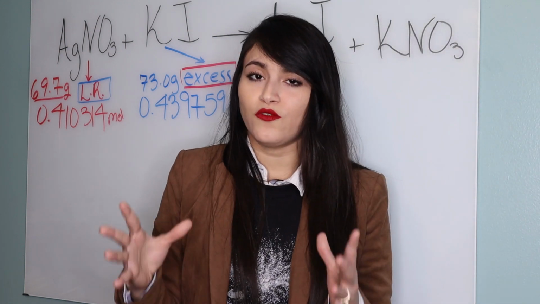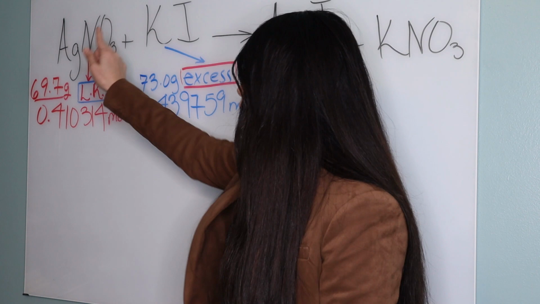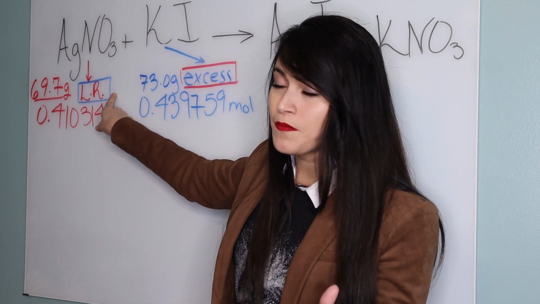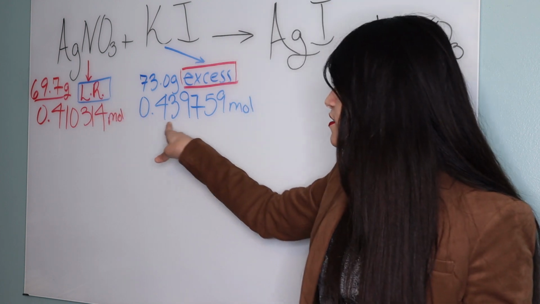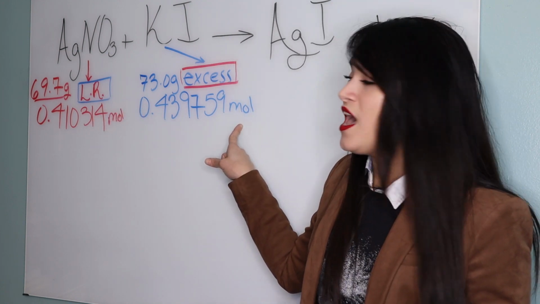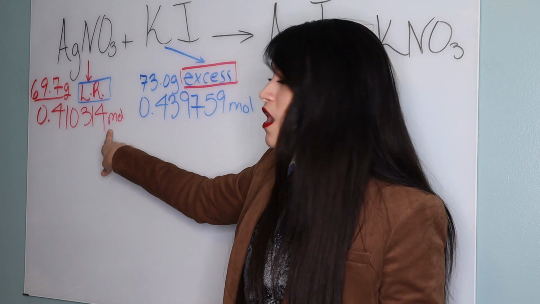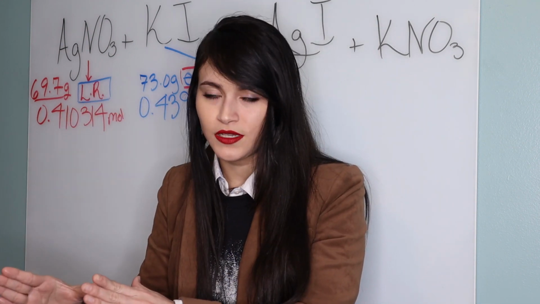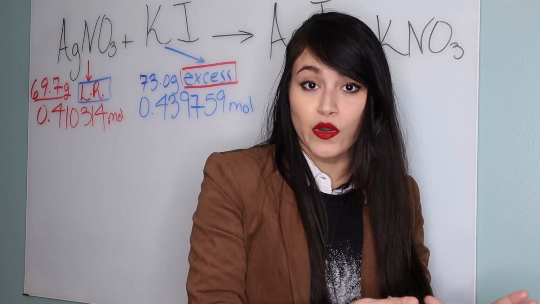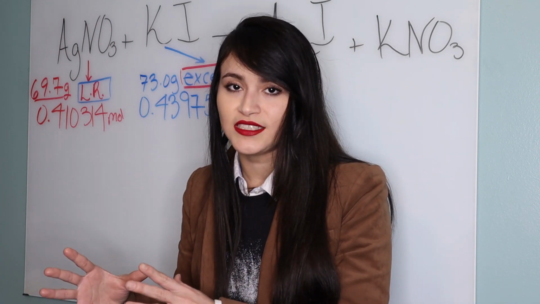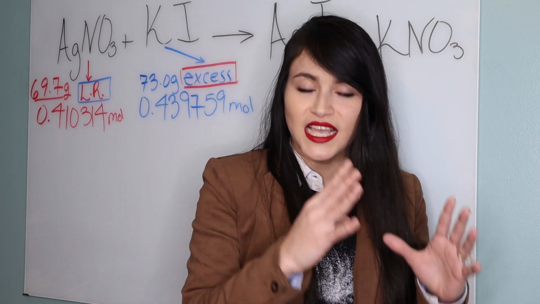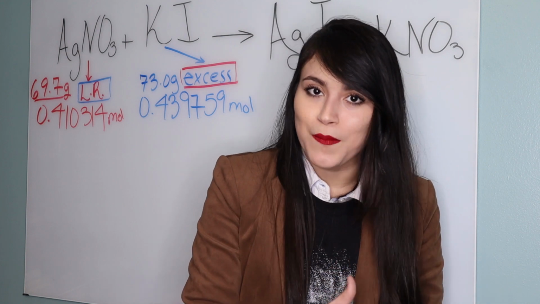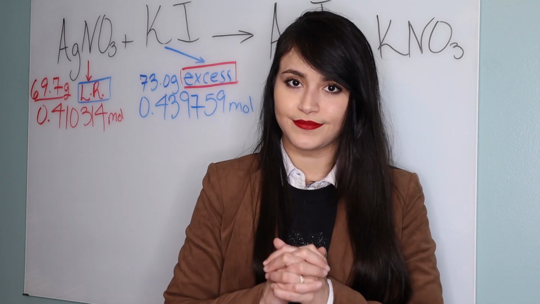So what we really want to find out here, since we know that silver nitrate is going to be our limiting reactant and is going to be used up first, we want to know how many of these moles of our potassium iodide are going to react with our moles of silver nitrate. And if we're going from one compound to another compound, we're going to be using the moles of silver nitrate to try to figure out how many moles of potassium iodide react with them. So we're going from one compound to another compound. What do we have to go through?